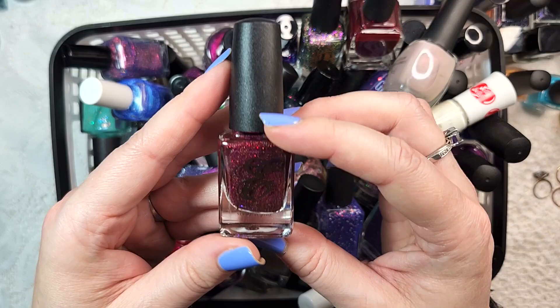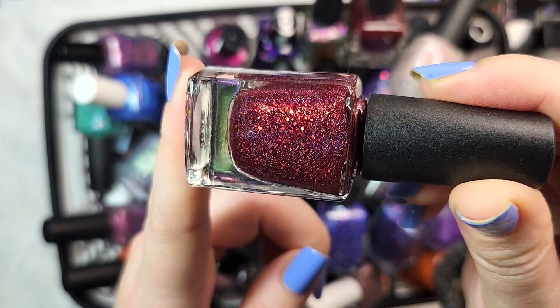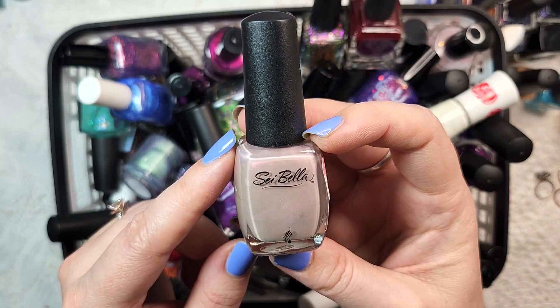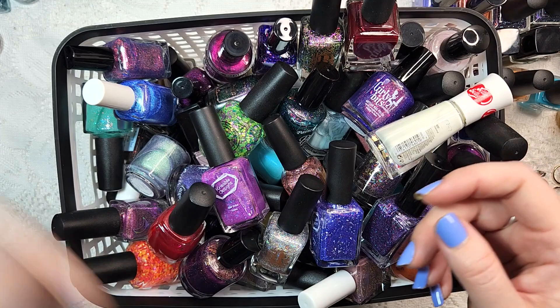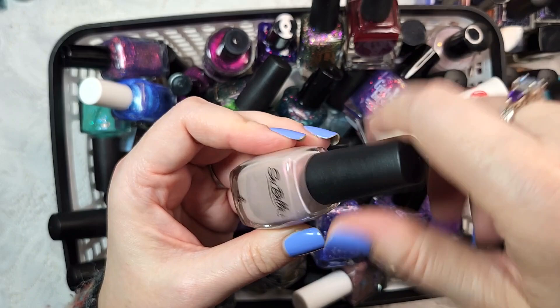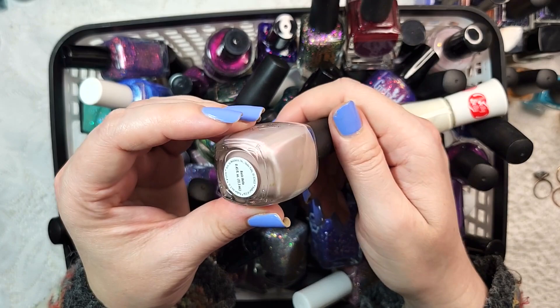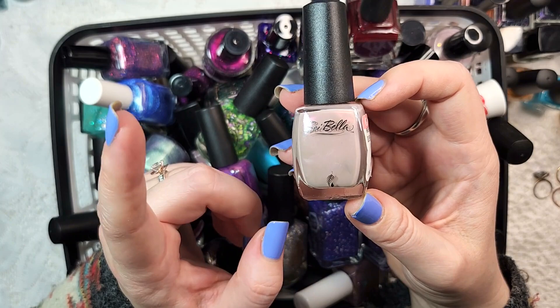Then we've got one from Envy - also a newer purchase from PPU for January. This is Sumac. Keeping this - it's one of those beautiful reds that I do like. It leans towards the berry side of things and it's got hollow and iridescent glitter. This was one I bought at Goodwill for 99 cents by Sebella, called Basic Bell. I like this at the time, obviously I picked it out specifically. But I'm not feeling it anymore so I think I will destash this one. It seems to be a full bottle in good condition - I just am not as excited about it as when I picked it up.